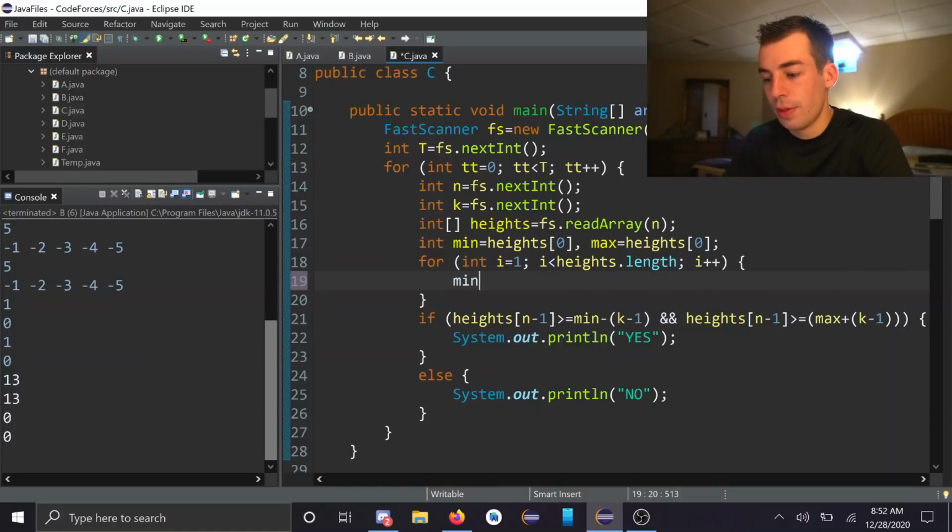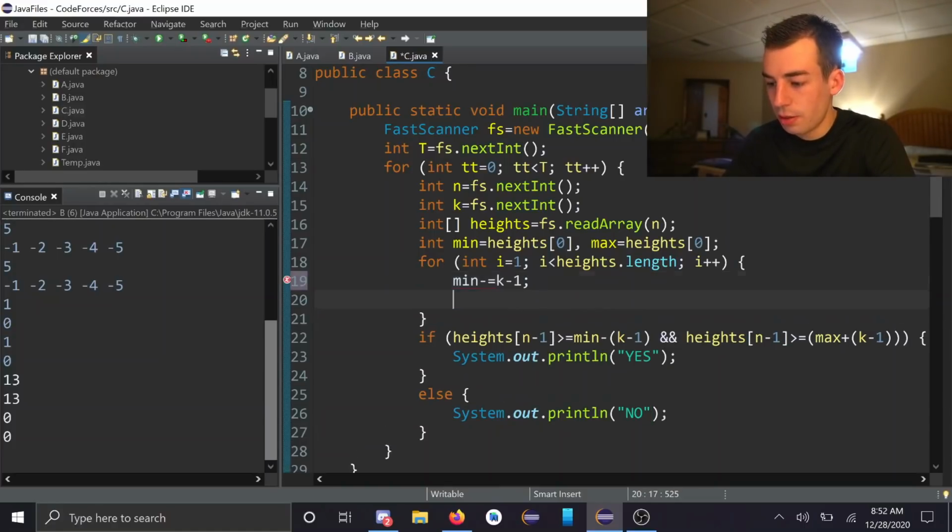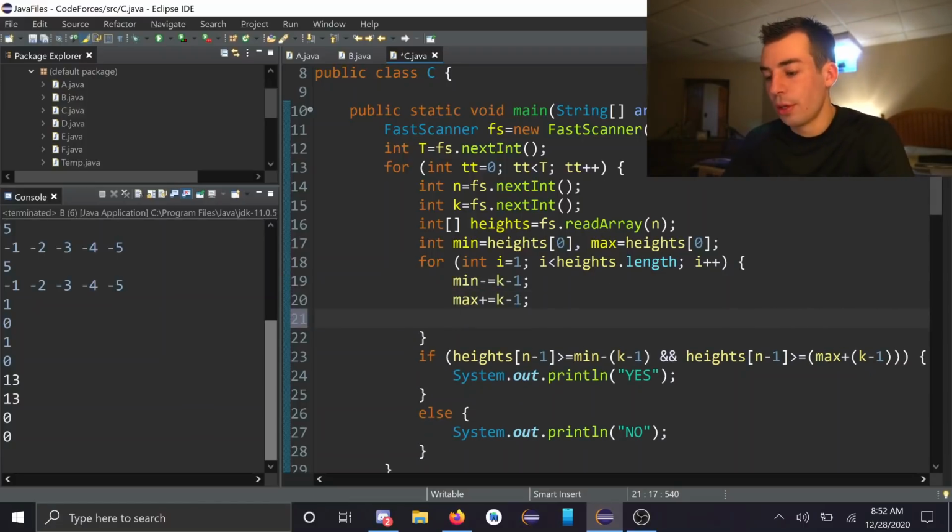Alright, so min minus equals k minus 1, max plus equals k minus 1. So we can move up or down.